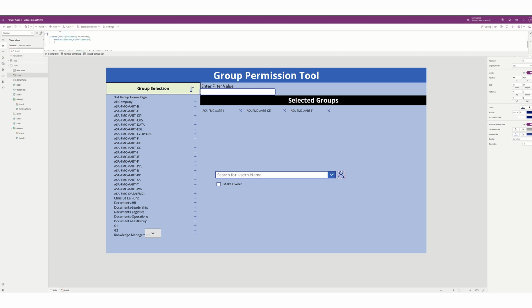And then it says what it does is it looks for the first entry, and if it's blank, I want you to remove it. Otherwise, it just ignores everything else, right? And then it creates a variable called var.json, because what I have to do is I have to pass JSON to Flow in order for it to add the members. Okay, so what it's going to do, it's going to convert the collection here to JSON right here for me.